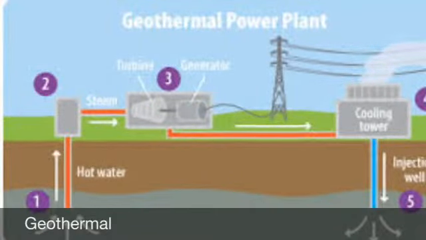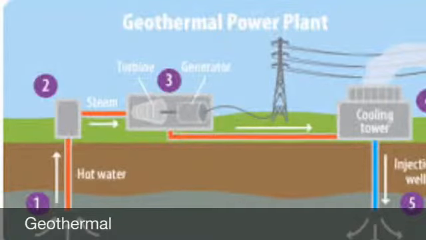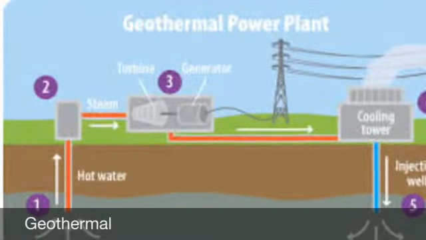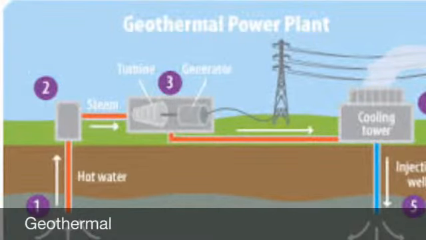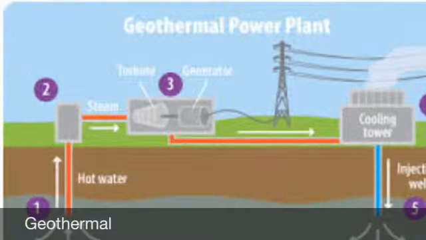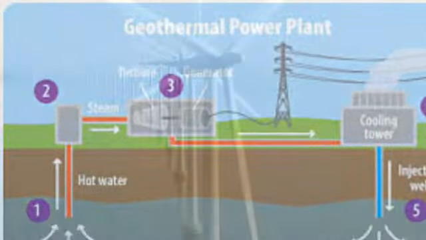Flash steam takes high-pressure hot water from deep inside the earth and converts it to steam to drive the generator turbines. When the steam cools, it condenses to water and is injected back into the ground to be used over and over again. Most geothermal plants are flash steam power plants. Binary cycle power plants transfer the heat from geothermal hot water to another liquid. The heat causes the second liquid to steam, which is used to drive a generator turbine.